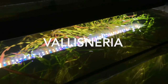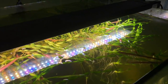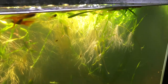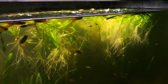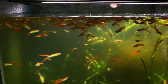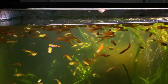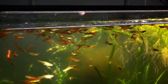Now on to Italian val, corkscrew val, tiger val — pretty much any val scenario you can grow as a floater as well. You can see it's just floating, running the stems, growing like crazy. It actually grows and propagates really well like this. Makes great roots for the endlers and albinos. These are the actual albino split tails — if you go on the website and see the albino split tails, these are what they are.